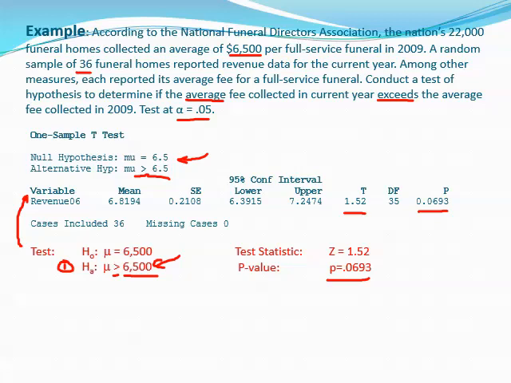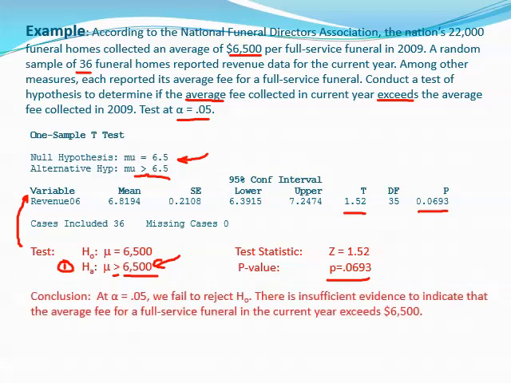In this case, P is not low, P is high. P is bigger than the alpha. When P is low, reject. When P is high, I would love to have something that rhymed with high, but I haven't come up with anything that works yet. When P is high, fail to reject the null hypothesis. I got nothing better than that. Fail to reject the null hypothesis. And so what you'll see me write here is at alpha equal 0.05, we fail to reject.